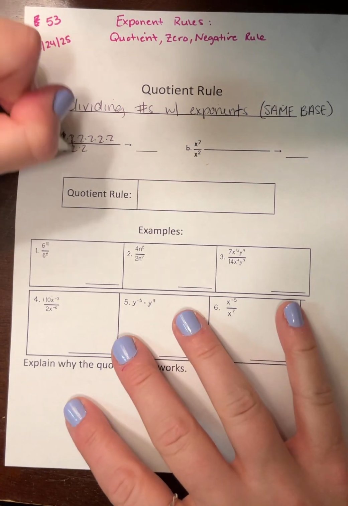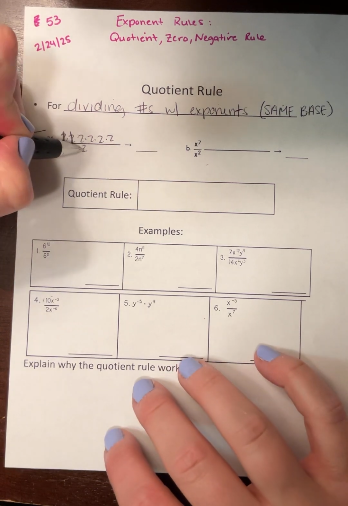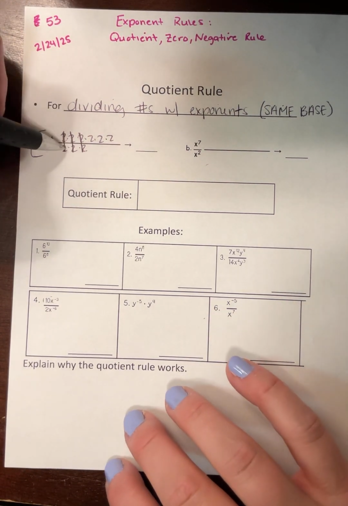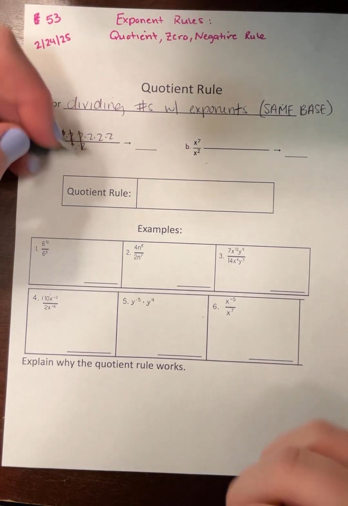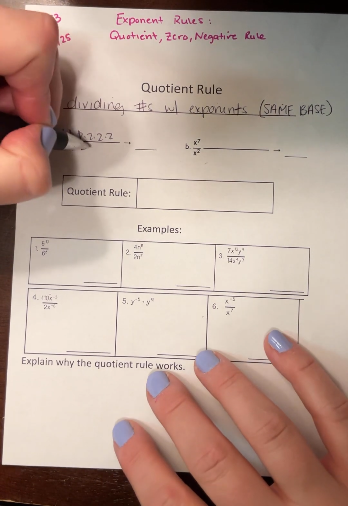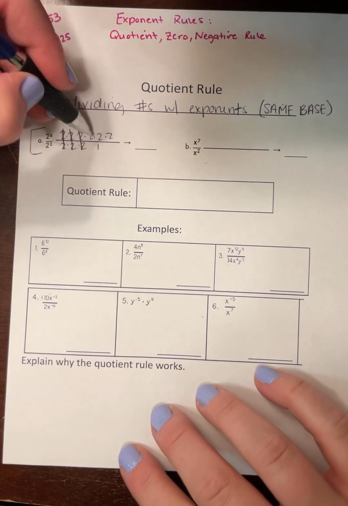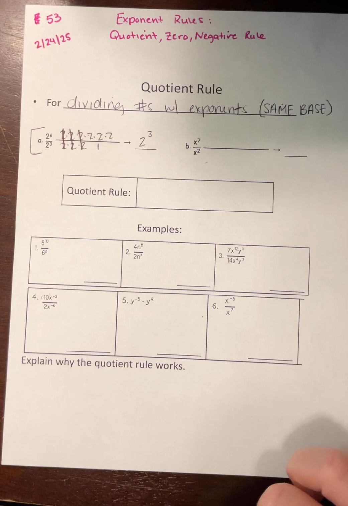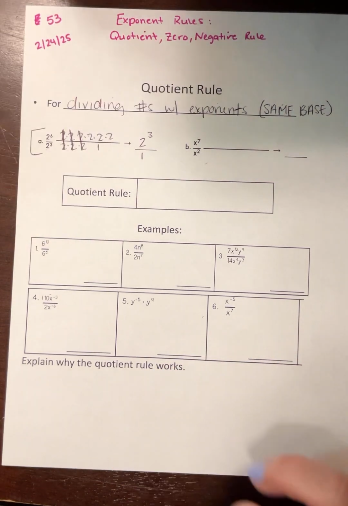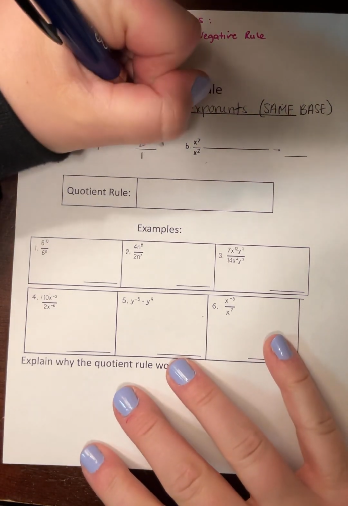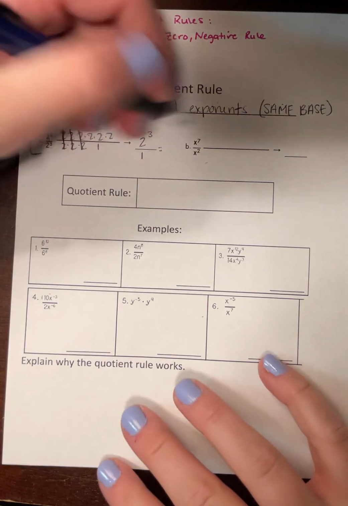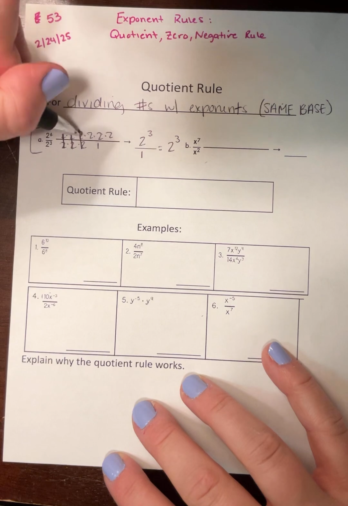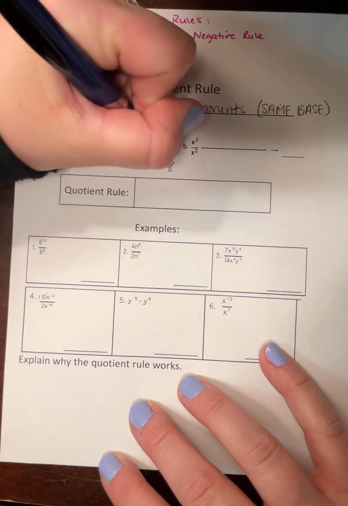2 divided by 2 makes a 1. 2 divided by 2 makes a 1. And so now every 2 on the bottom has divided with a 2 on the top to become a 1. So we've got just that 1 on the bottom. And on the top, we've got 3 2's, or 2 to the 3rd power. Now, technically, it is still over that 1, but we know that anything over 1 is itself. And so we could write this answer one of two ways, either as 2 to the 3rd, or 2 times 2 times 2 is just 8.